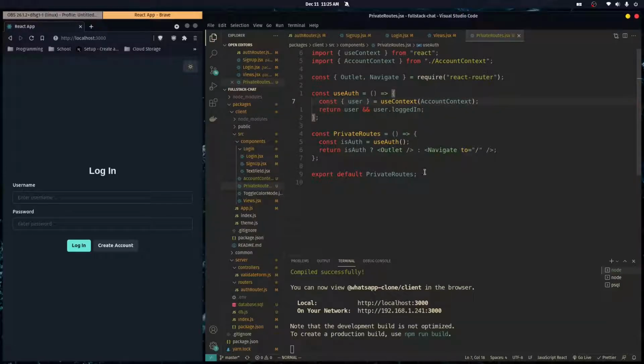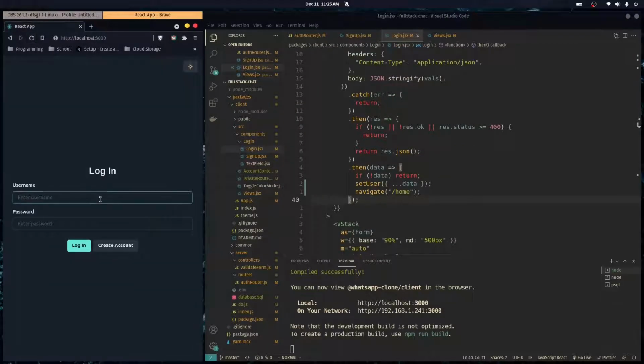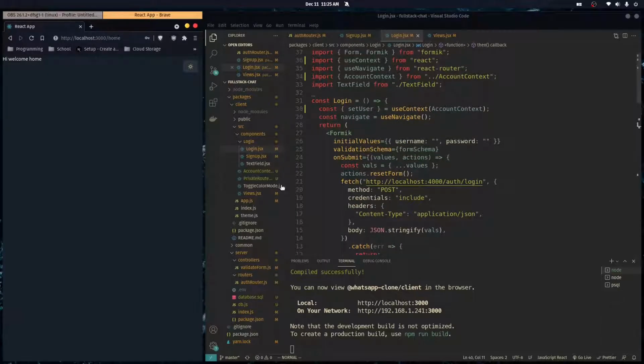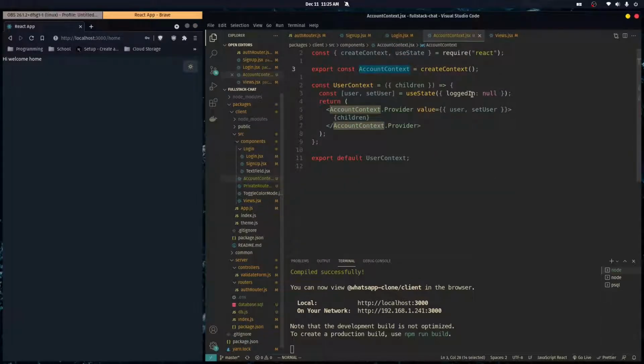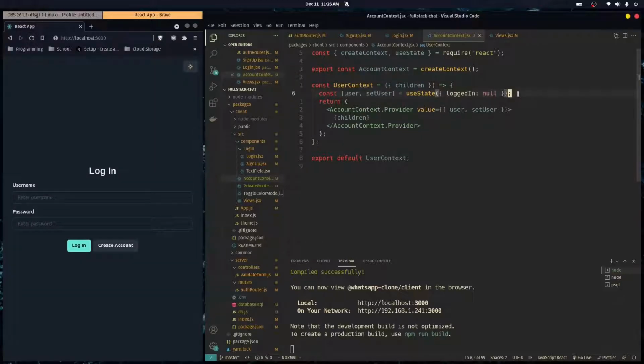So yeah, it's basically the same exact thing. So now when we log in, we're allowed to go to /home because we're saving a context and login is being set to true. And I might be wondering why I set login to null. Well, that's something I'll get to now.